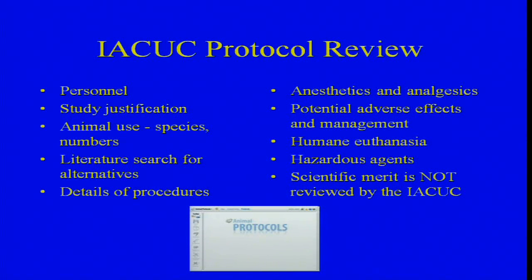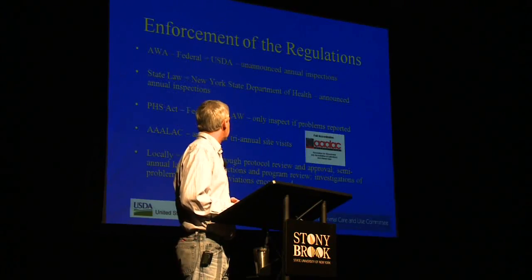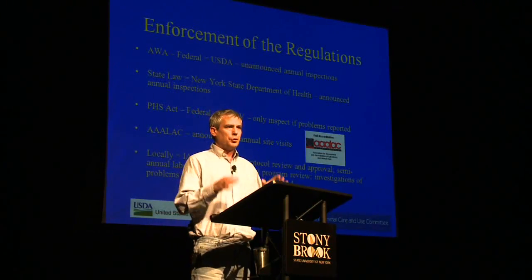And one point to note is that the IACUC, the Animal Care and Use Committee, does not review scientific merit. They leave that up to the institution providing the funding, either the NIH, the NSF, whatever that may be, or if it's funded privately, then the scientific merit is reviewed by the department chair. So that's not something that's evaluated by the committee. So those are the regulations.